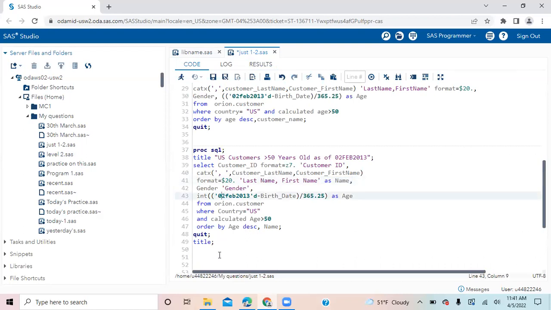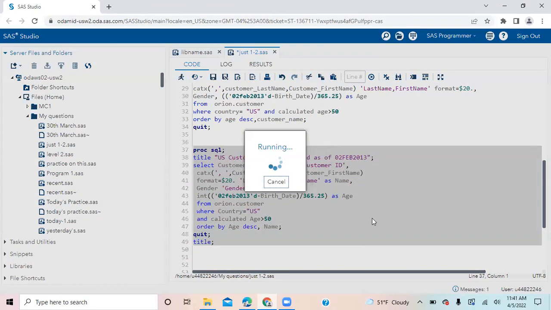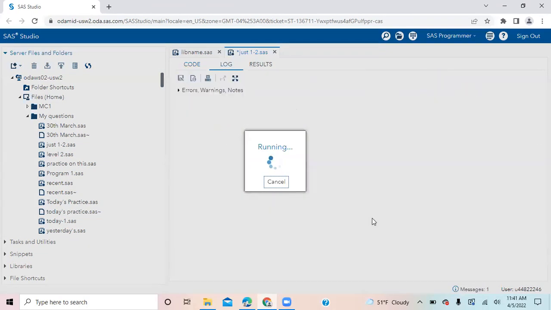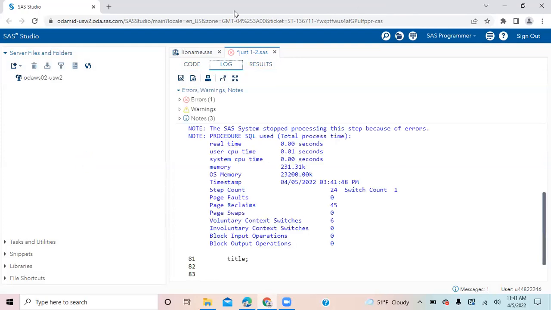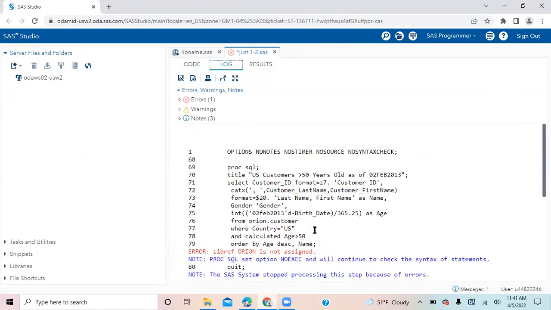So in case we execute this, everything I got it except these two things. Otherwise, okay, so there is an error, because the library is not assigned.